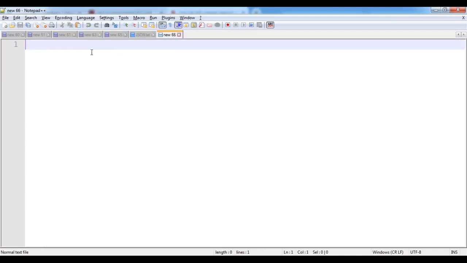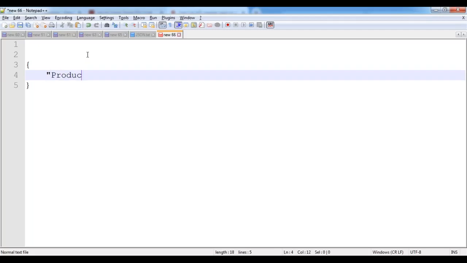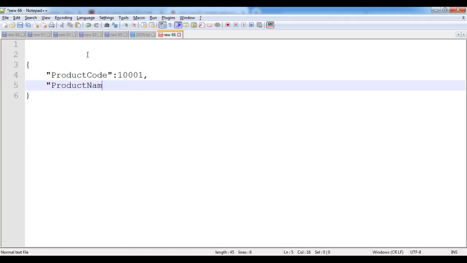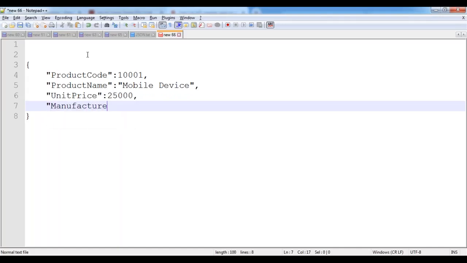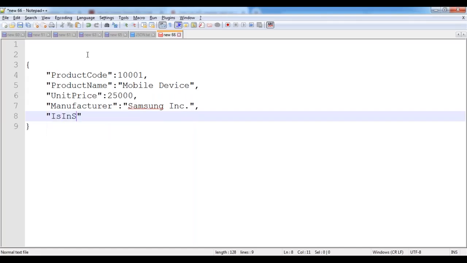We have product code, which is 1001000, product name, such as a mobile device, unit price 25,000, manufacturer Samsung Incorporation, and is in stock.